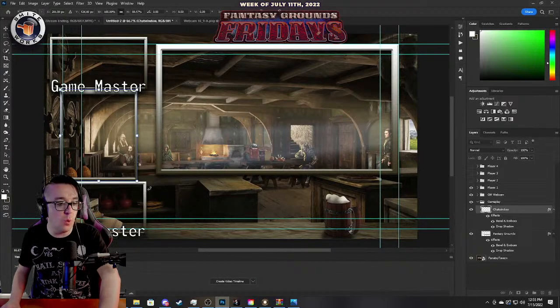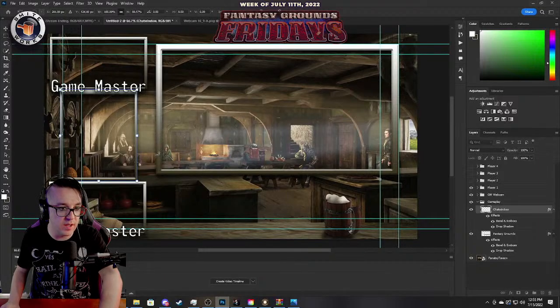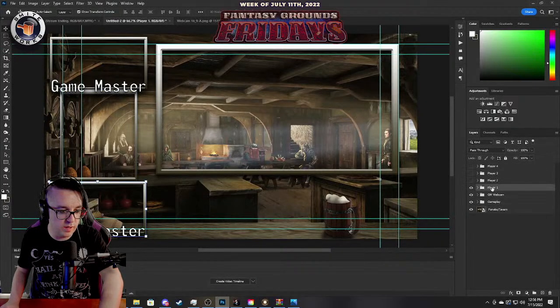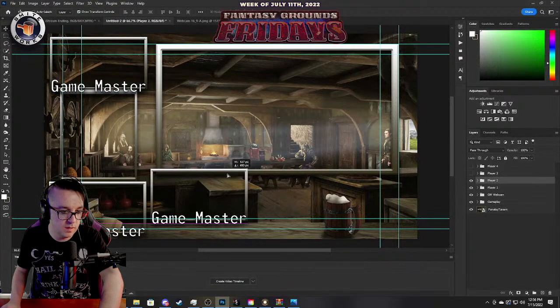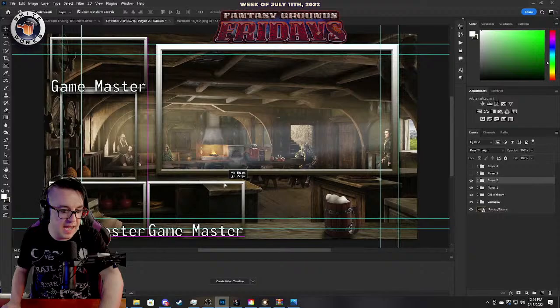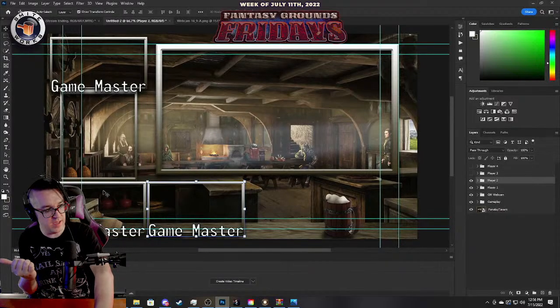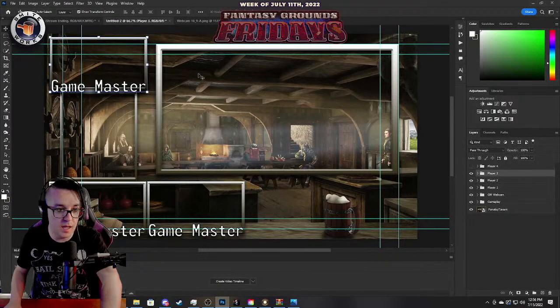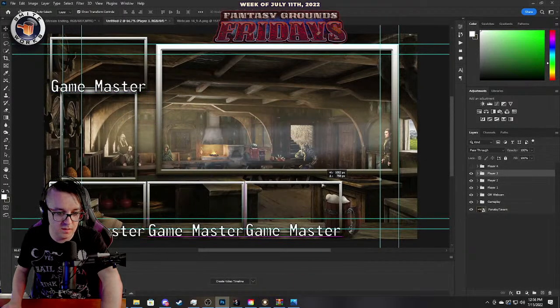Yeah, I personally think 4 is my favorite for a stream. But 5 works fine too. So we're going to move that down there. We'll do the next one, player 2. And actually, you know, the way that I should have done this is I should have just moved it first and then used the arrow keys to shift it over. That way they stay all lined up. But I guess we're just going to do it this way.